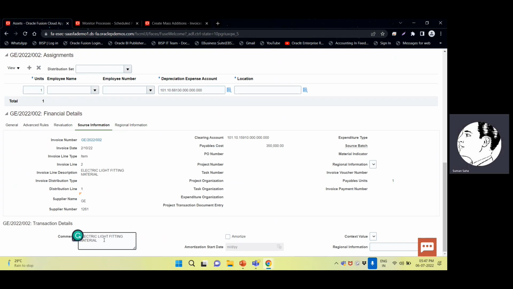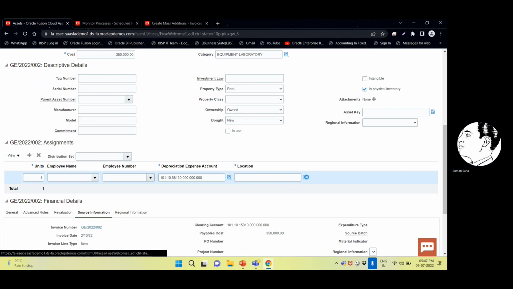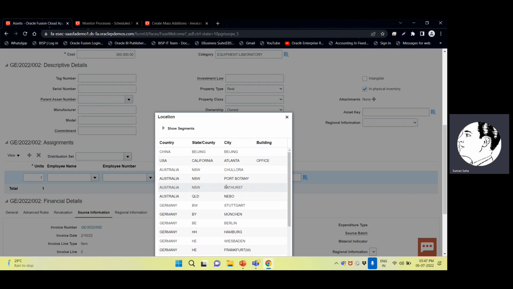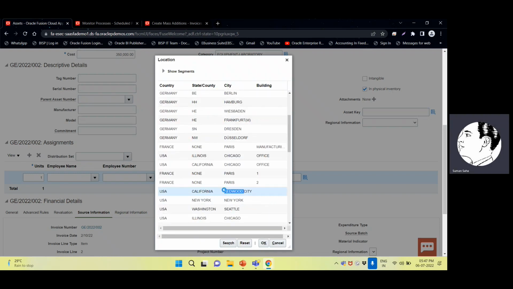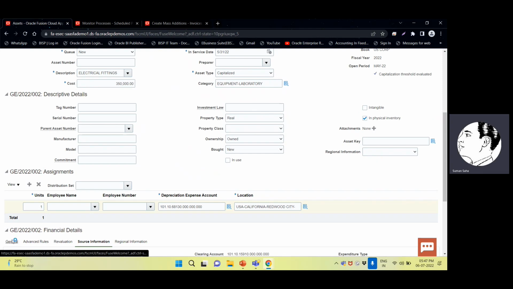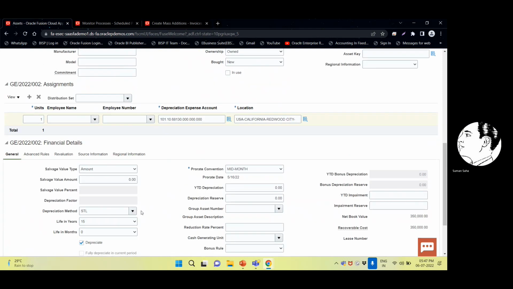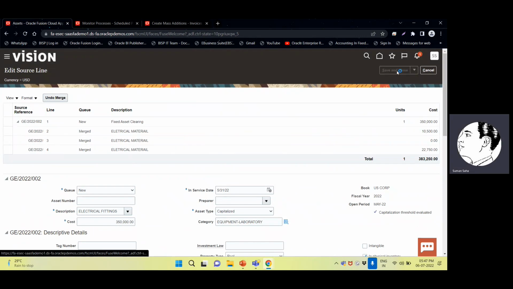The comment also out here. And the location. Search. So location is my Redwood City, California. Okay. Other things are save and close.